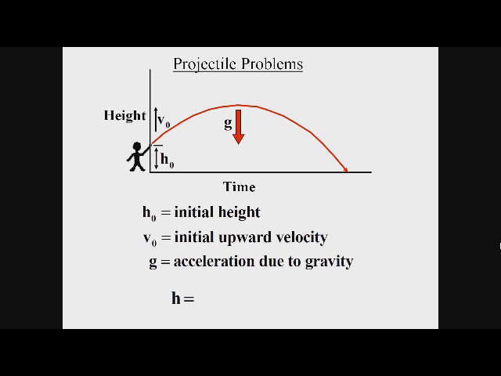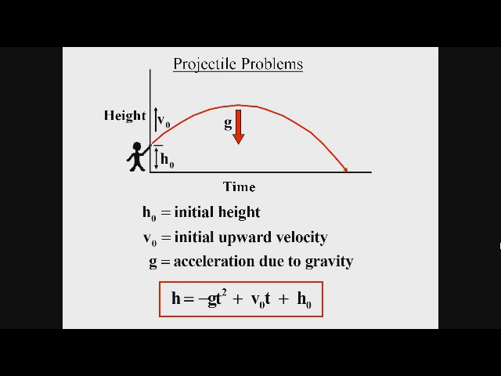And the height is going to be given by this formula. It's going to be negative gt squared, because gravity has a negative effect. This is the gravity component, and it has a negative effect on the height. The upward velocity has a positive effect on the height, because the larger that upward velocity is, the longer it's going to stay in the air, and the higher it's going to go. And you have an initial height, which will also affect the height that it eventually reaches. So this is our general formula for any projectile.